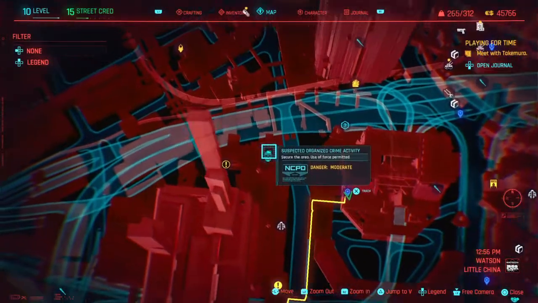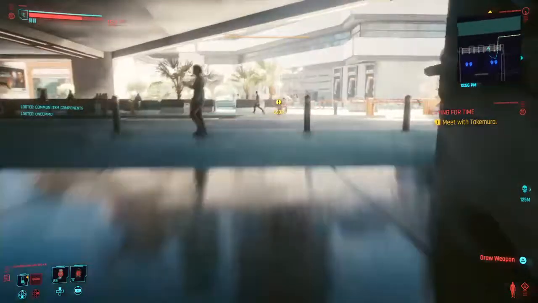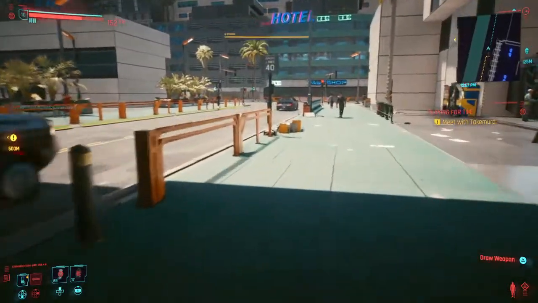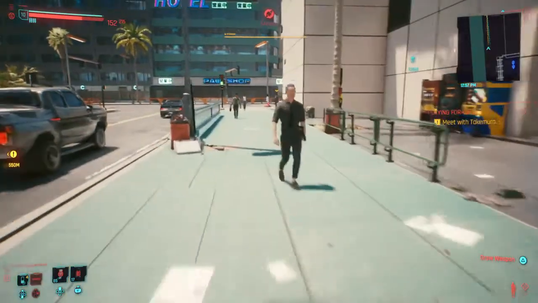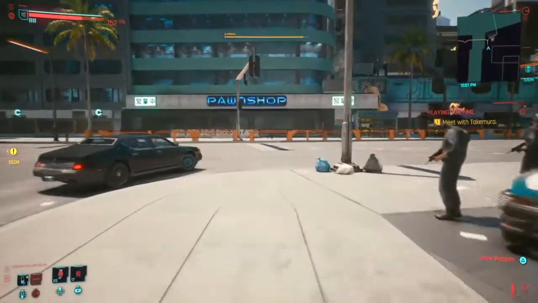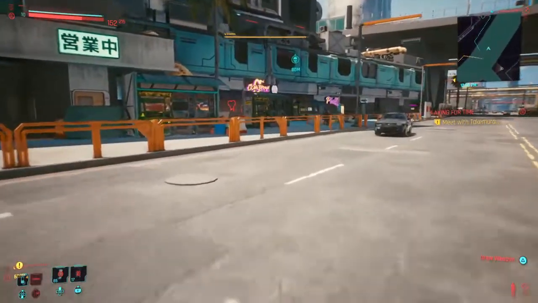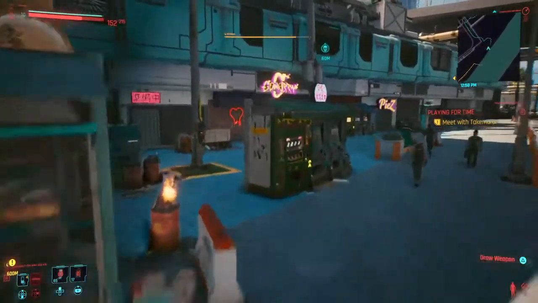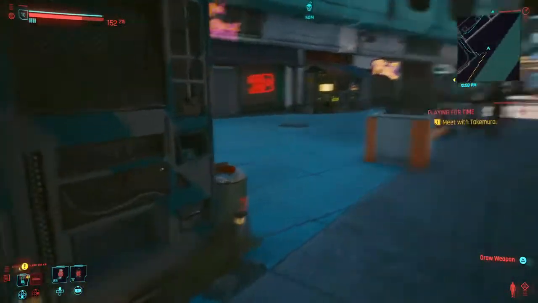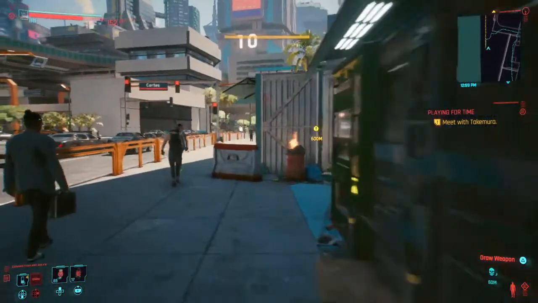Okay, so we are gonna go and try this. This will be the first one of these I've done. And the stamina, that's how fast I'm running, is in the center of the screen now, a little more. Yeah. Okay. So it's saying I need to go this way.